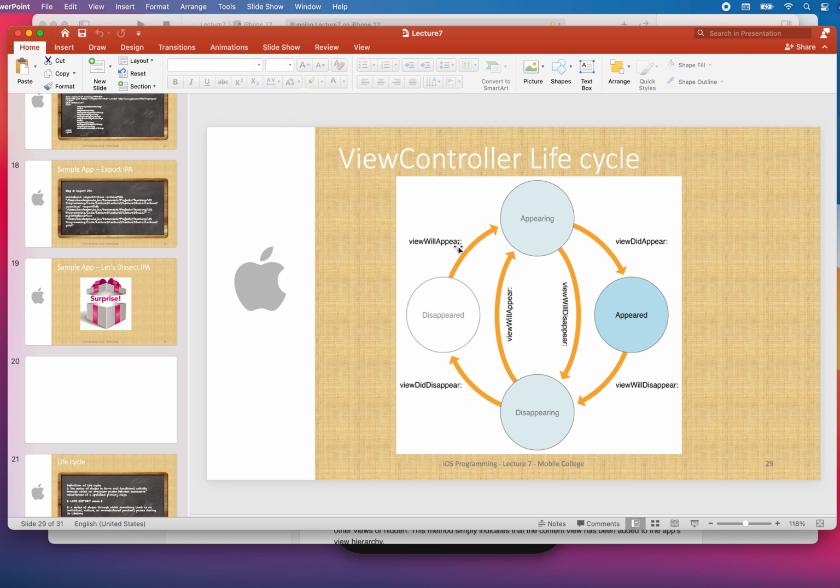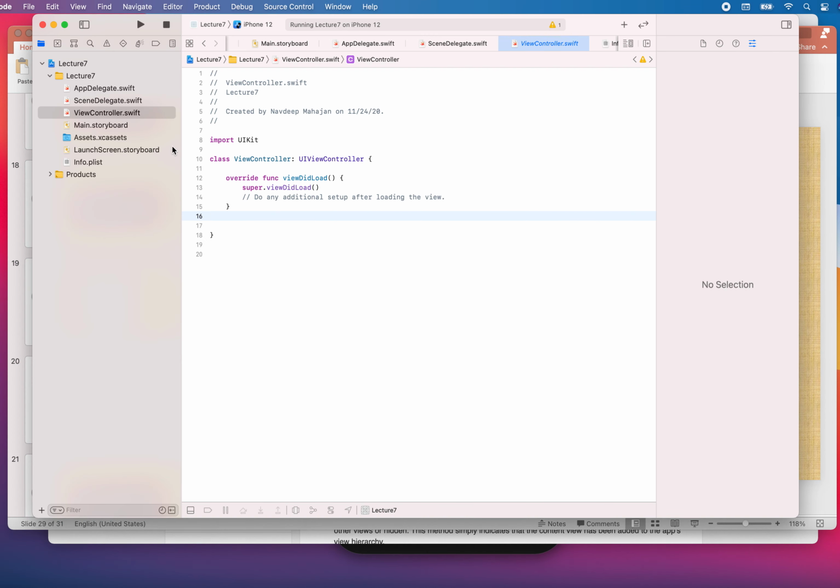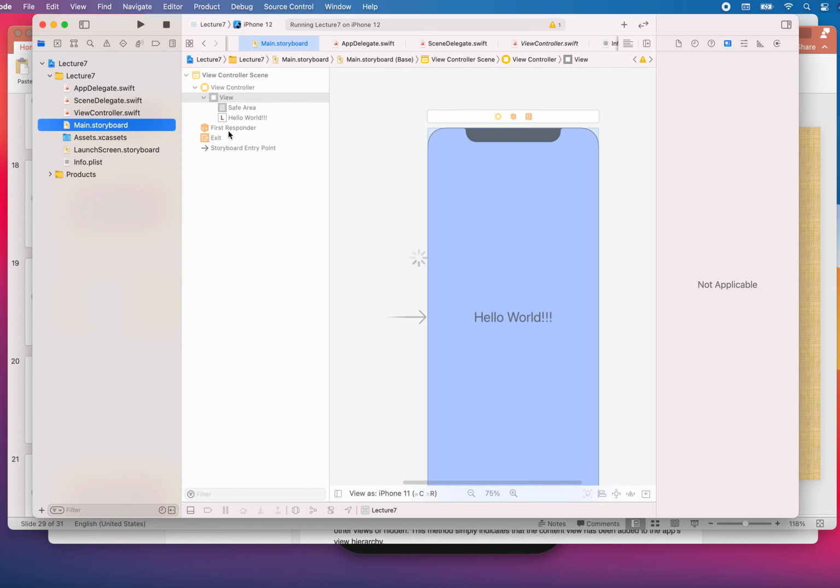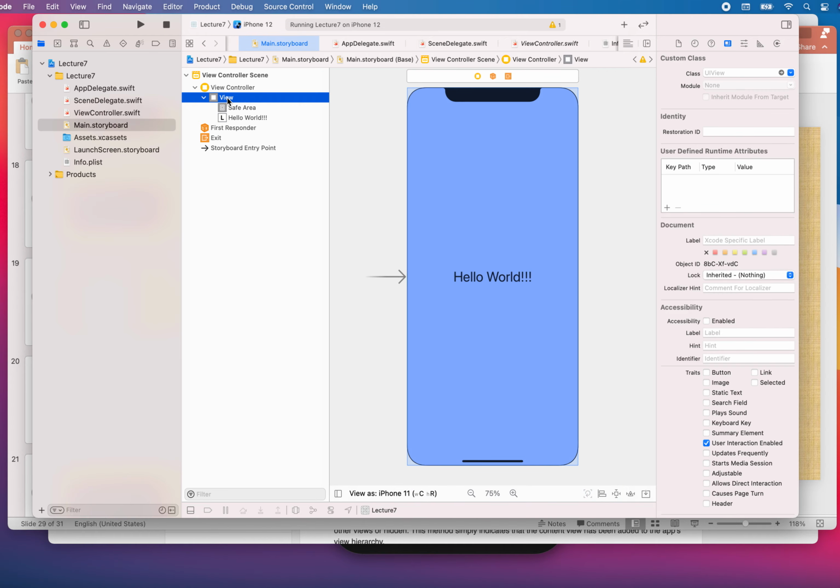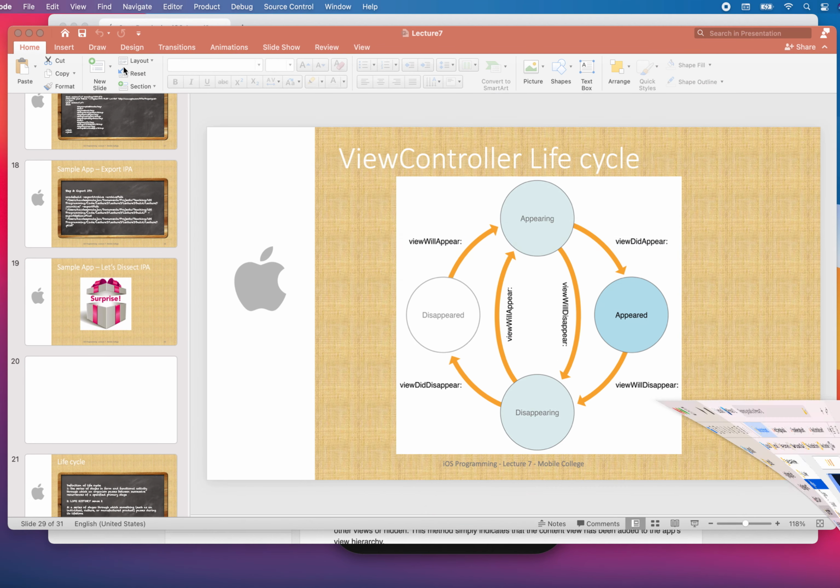But all viewWillAppear means is that now your view, going back to your storyboard, is going to get attached to the window. So it's going to appear. It has not appeared yet. But once the view appears, viewDidAppear is called. And you get this lifecycle method, and you can make some adjustments if you want to there as well.